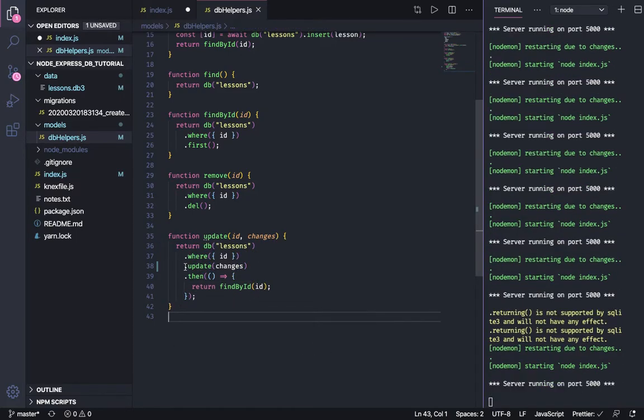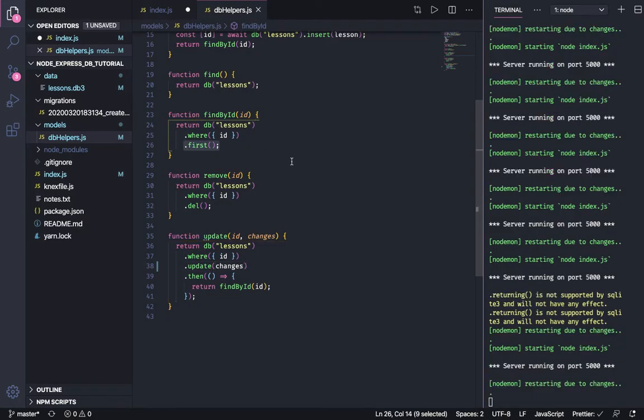It actually looks like I didn't need those surrounding parentheses because the linter cleaned it up for me. So anyway, we chain onto the end of this a .then and return a call: it'll do the update, and now it's going to use that find by ID to call the database and return whatever this returns, which is the first record it comes to.